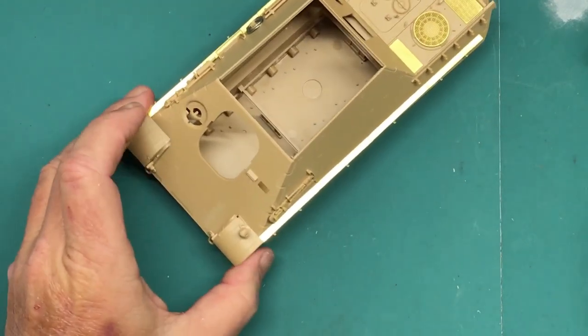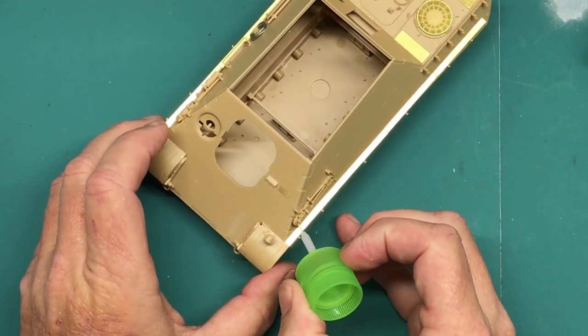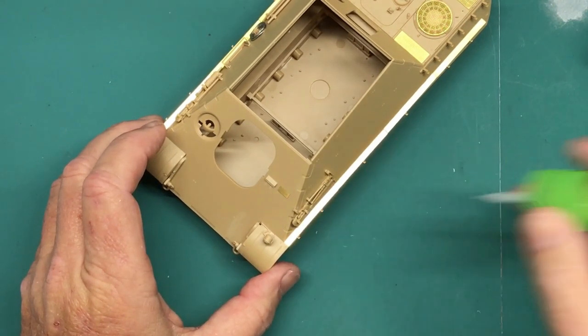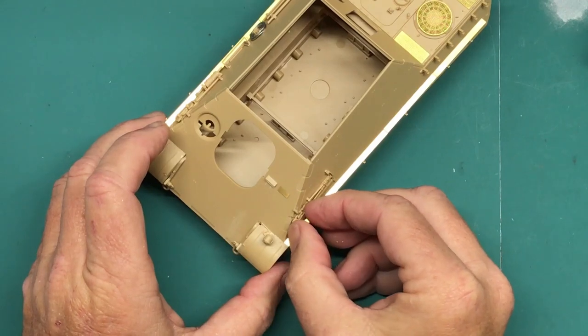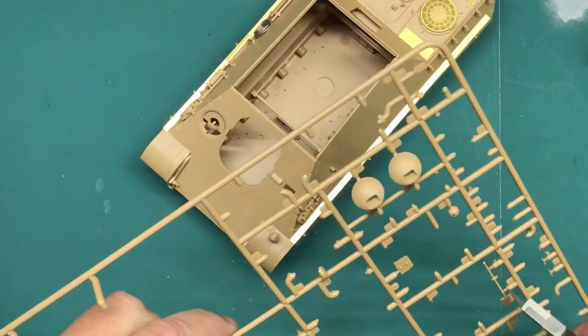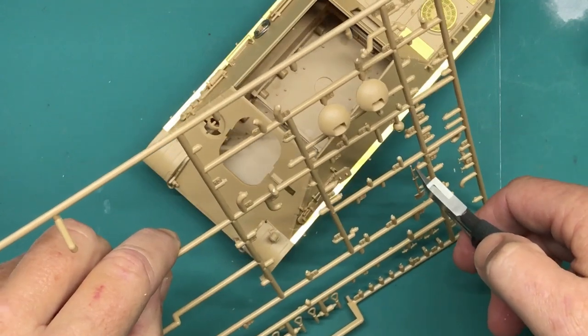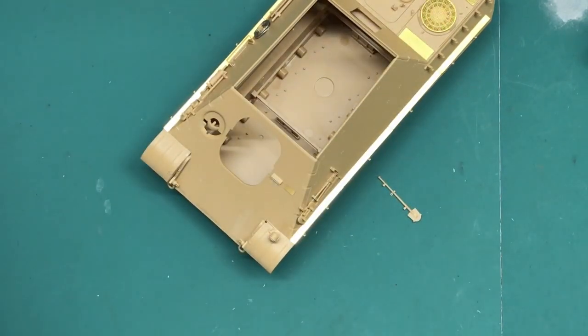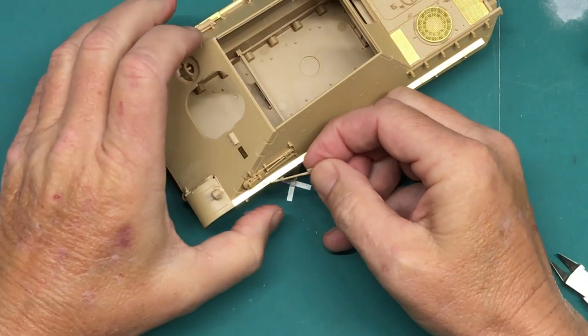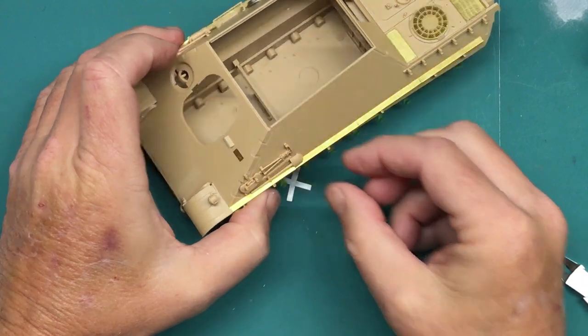Alright, so I clean the hook up, it's in place. Now all I gotta do is put a little bit of glue on there, like that. And like that. So there's that. So let's take a look. Now let's go ahead and do the shovel while this other stuff's drying, or spade or whatever you call it in your neck of the woods. All right, that's cleaned up, and this goes right.